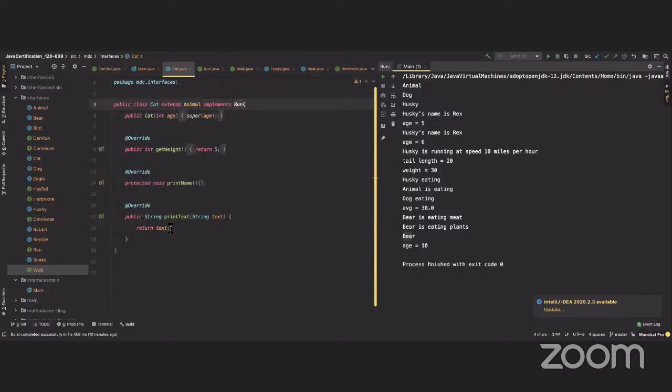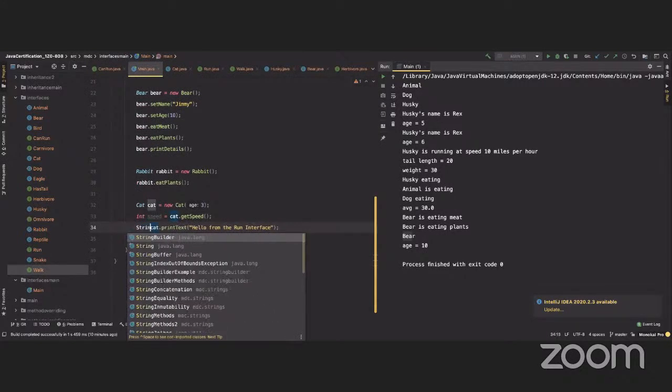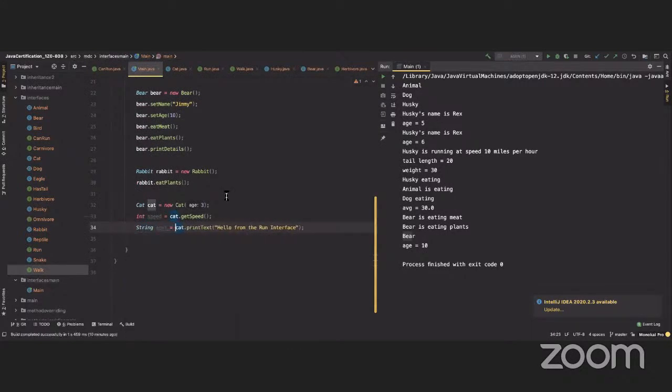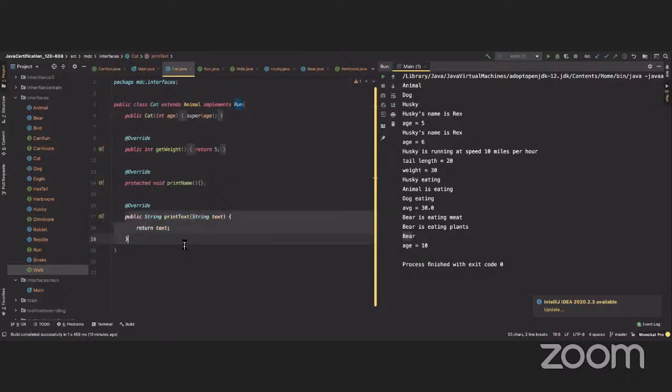So print text, and then we're going to get that in a variable named text. Okay, perfect. Because we're returning something from this guy. Remember, this guy is just declared here, but is implemented in the cat class.